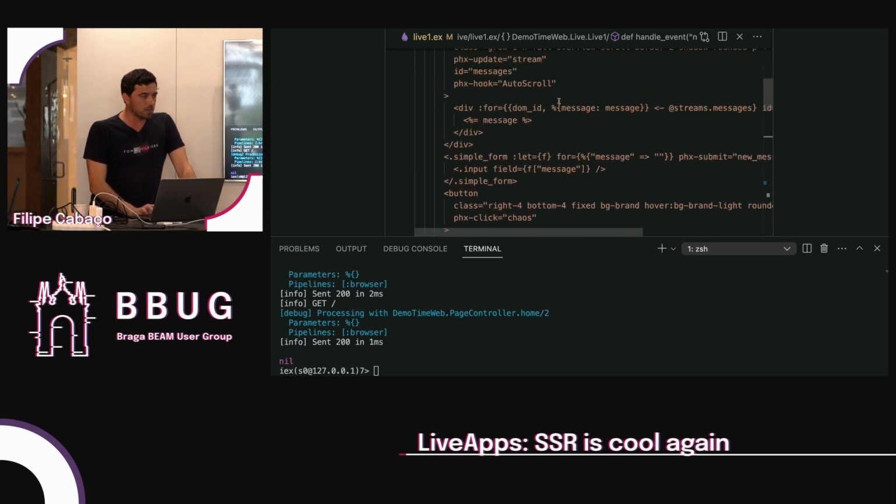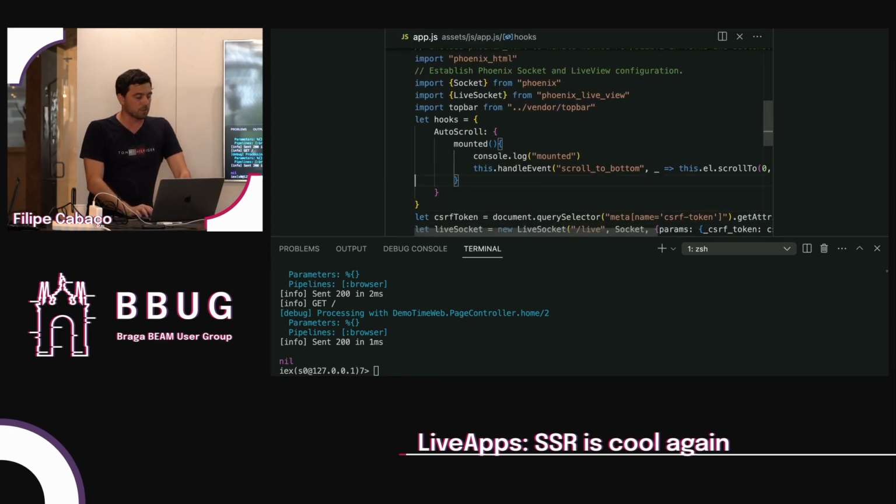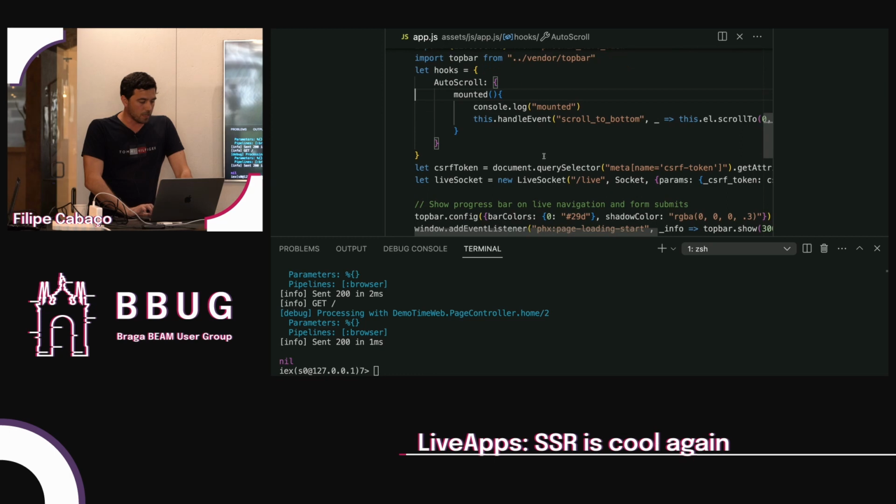Again, why do I think LiveView is disruptive, and way better than other frameworks for server-side rendering? It's actually the interoperability with JavaScript. One of the things I hated with this demo was whenever I turned on chaos mode, scroll was always up. I researched, and the only way to do it is to scroll to the bottom with JavaScript.